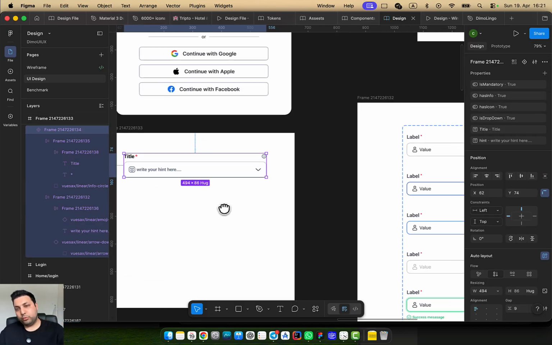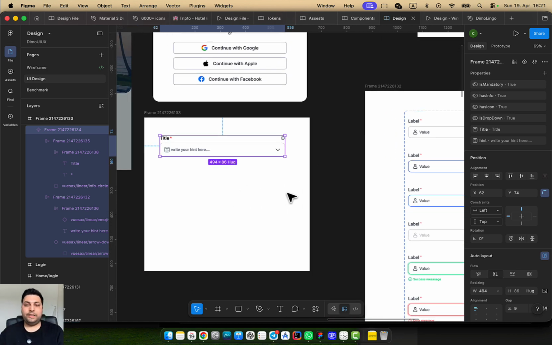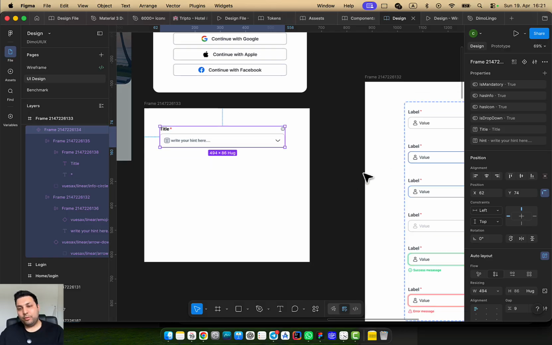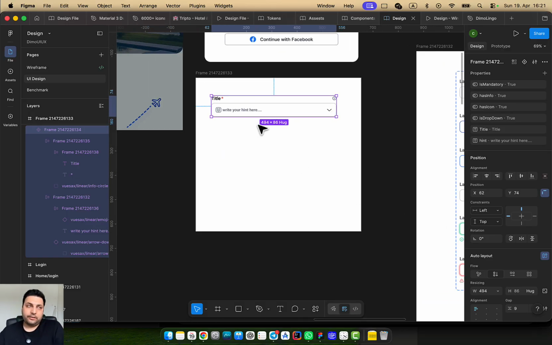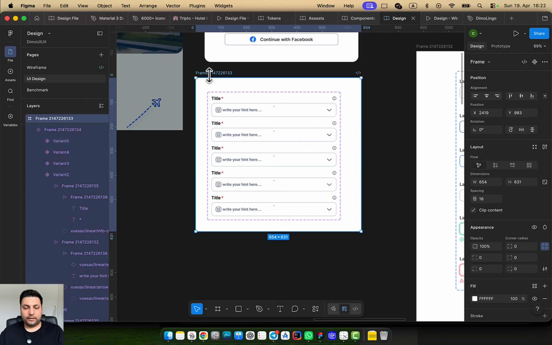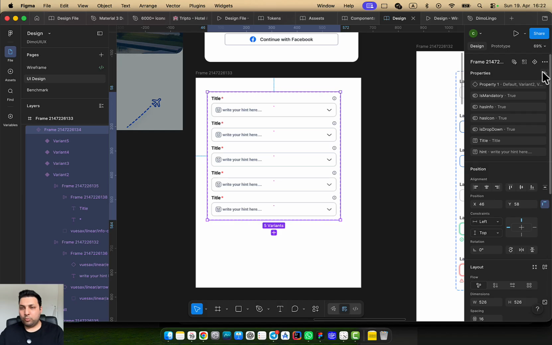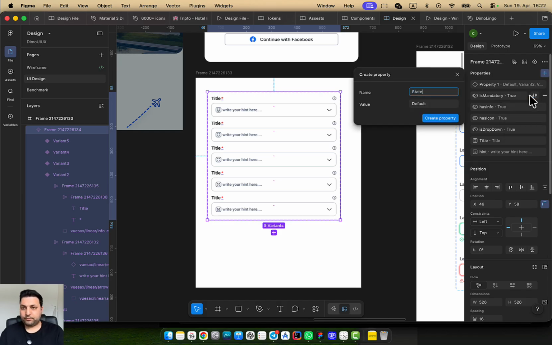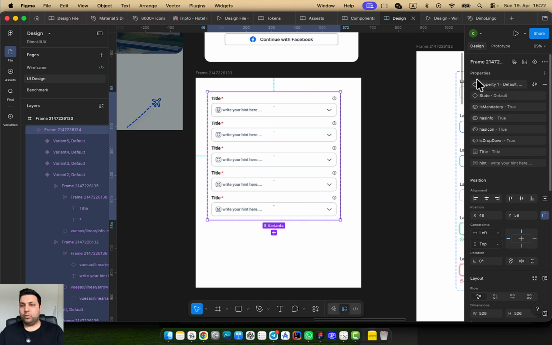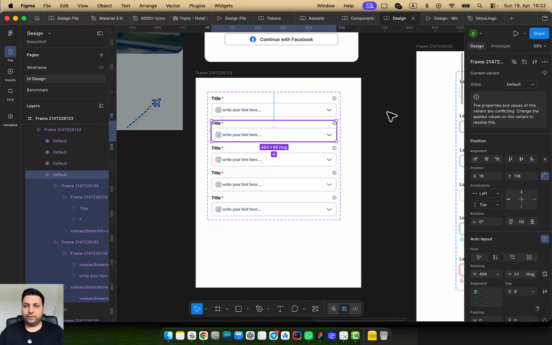Now I want to make some variables of that, because it should have some states: when it is hovered, when it is active, when it succeeds, when it has an error and we did something wrong. So click on the variant here and then duplicate it. This is the default. We will add one more variant here. We say state. Let me remove this one property. So the state of this one is default, and this one is hovered.